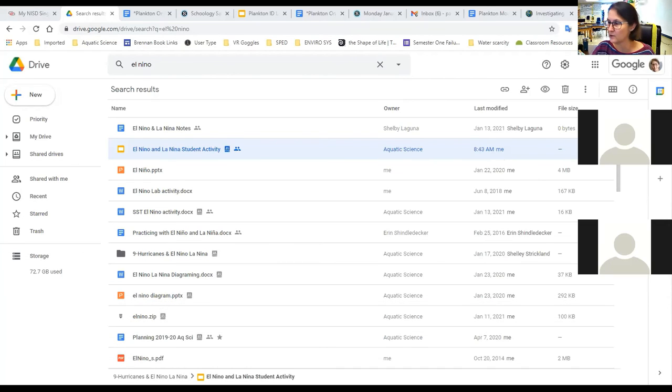Here's normal conditions, and you're going to have to recreate those. El Nino conditions. Notice I put it in red, so you remember that it's the hot one. All right, and then La Nina, again, blue. It's the cold one, okay? So I have these icons. You've got the high pressure areas, you've got the low pressure areas. On this page, you're going to have to copy and paste. Like here, you can make it bigger if you want to, or smaller. All right. So you're going to copy and paste these, showing me where the rain is, where the sun is.